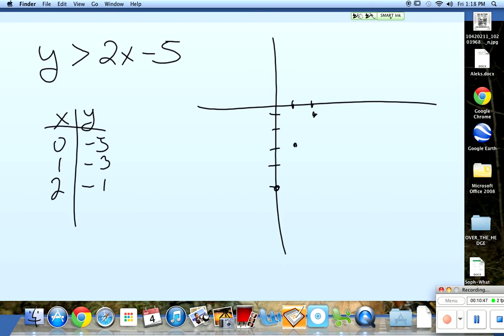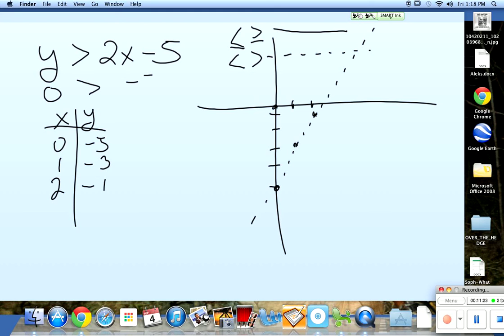Here's the difference. On a less than or equal to or a greater than or equal to, it's a solid line. On just a less than or a greater than, it's a dashed line. It means it's not equal to it. We're not going to equal that. So in this case here, this is a dashed line that goes through here. All right? We still take the same thing. We can use coordinate 0, 0 because that's a real easy one to use. Put 0, 0 into this. 0 is greater than -5? True. So wherever 0, 0 is on that side, that's where we shade.